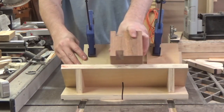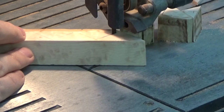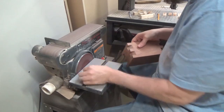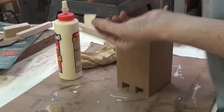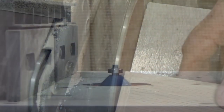Here I am cutting out a big spline for the mahogany box. My plan is to do nested splines on here, and we'll be using bird's eye maple — so it should look pretty cool. Here I am cutting out the bird's eye maple triangles. It's got a nice figure in that wood. To get them to fit exactly, some of them needed to be touched on the disc sander a few times just so that they would fit. Once I got them in there I labeled them and then pulled them out and set them aside so I wouldn't forget which one they were supposed to go into. Gluing those in, and then the oak one meanwhile has dried, so I take that over to the disc sander to clean up those splines and sand them smooth.